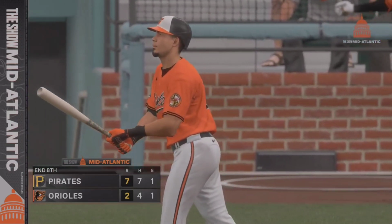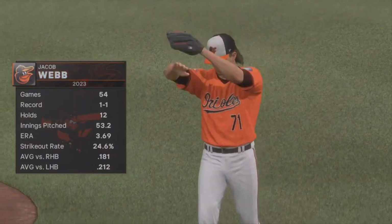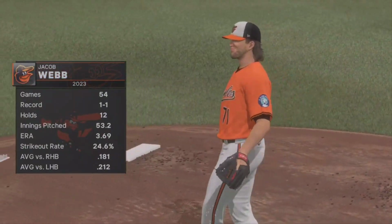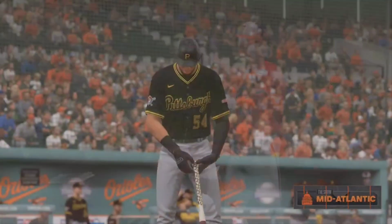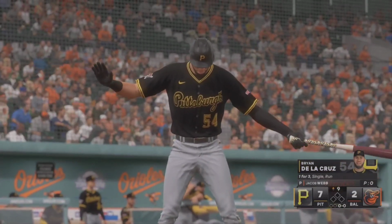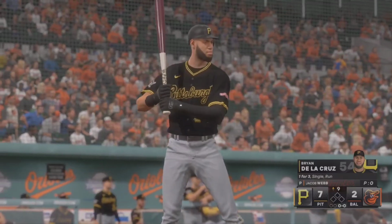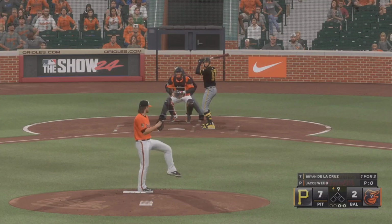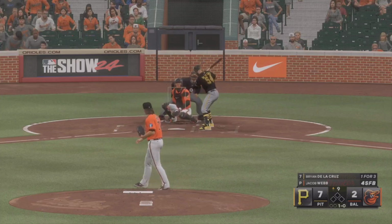We're back. It's the top of the 9th, and there's a new pitcher on the mound, Jacob Webb. Well, they need someone to stop the bleeding and keep the score right where it is. Seems like a tough task today with the way this lineup is swinging it. Now it's the right fielder, Ryan De La Cruz. The wind of the pitch. That one missing inside. 1 ball, no strikes.